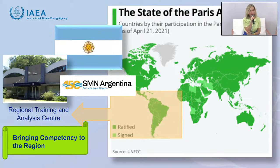So I think that here it comes to the issue of governance and how you reach the higher level of politics to make them understand that this is important, and linking laws with practices, with science, and with international organizations. This seems to be easy, but it is not easy at all. It is not easy at all. So we have WMO playing, IAEA playing, my weather service, and all my staff working with, and the high-level policy decision is there. So that's why Argentina has the possibility to contribute, to start being the trainers for the region, and we are very excited about this.